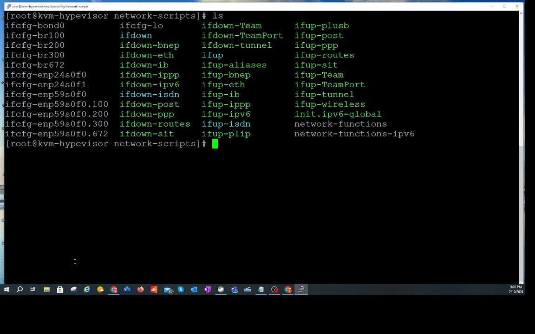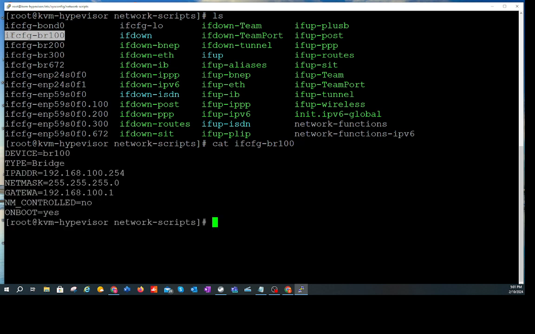So we want to look now at what we call the bridged interface, or the bridged particular script that we have created. We'll cut and paste it in, and then take a look at the actual script that relates to the bridge. So you'll notice here the device has now changed to BR100. That is the reference point back into the tag VLAN interface. It is now a type of bridge, and its IP address is in a subnet we created in VLAN 100. Our virtual machines will be in that particular subnet of 192.168.0/24 bits as a subnet. We happen to create this IP address of this interface to be 254. Our net mask is 24-bit.